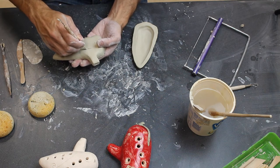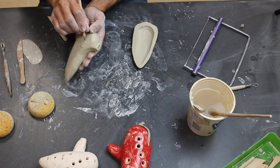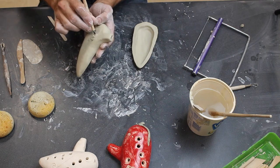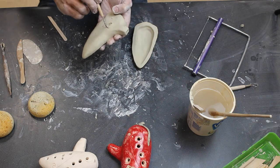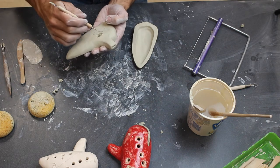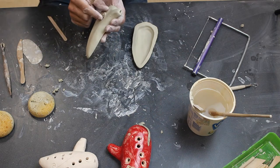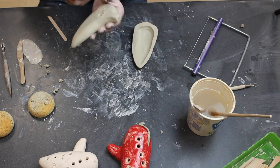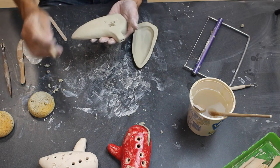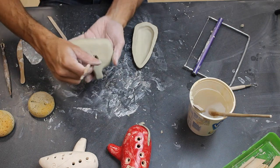So let's go. The hole tends to grow as you work on it. So start small. Sticky clay. Okay, I need bigger than that. It just sticks to itself. Of course, I added some clay there that had water in it. Wow. Sometimes it's better to work with leather hard clay, but you can't back up on that. It's harder to. All right, so we have this flat wall here.